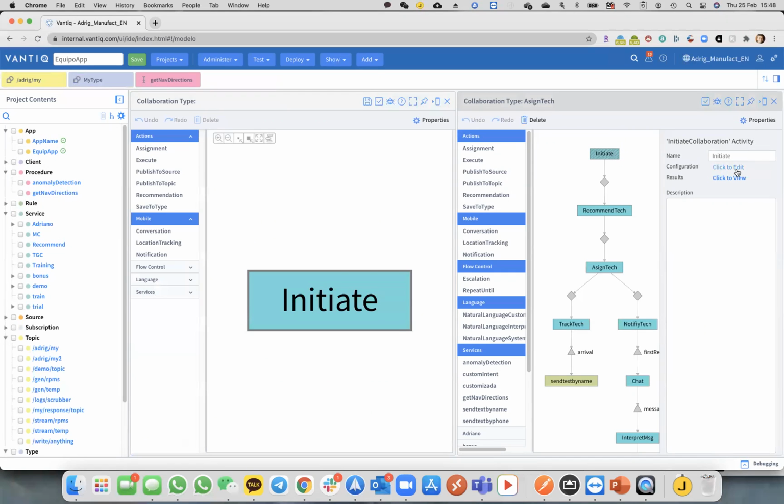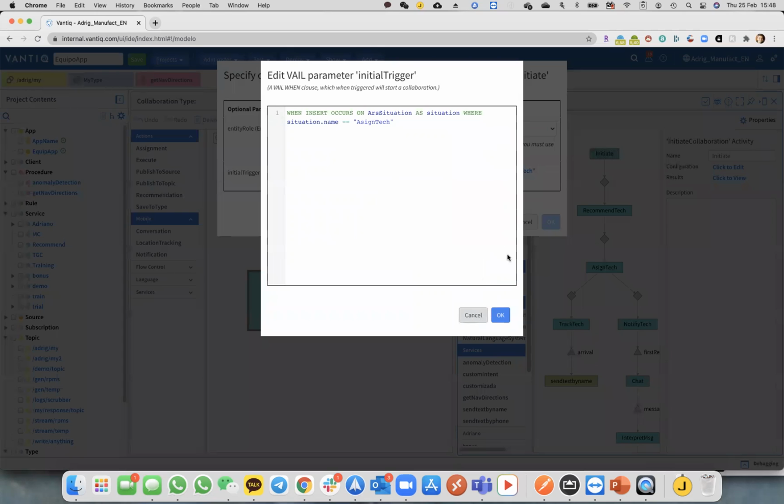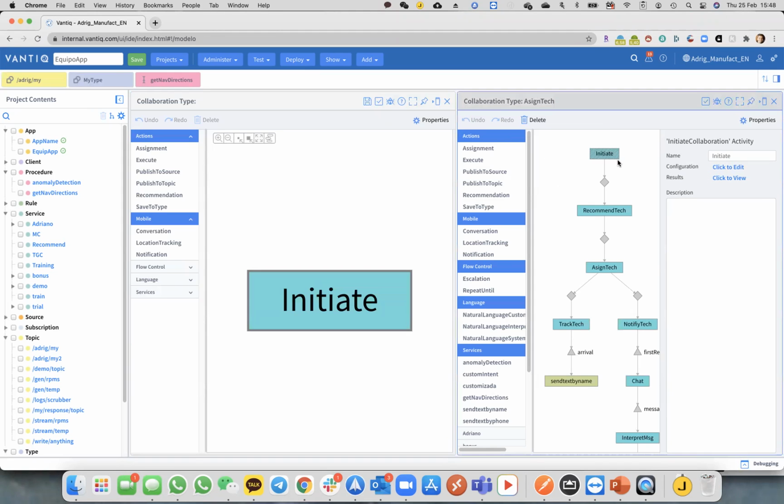So the configuration here, you'll see it's when insert occurs on our situation, where situation name equals assigned tag. This is the condition that will start this collaboration.